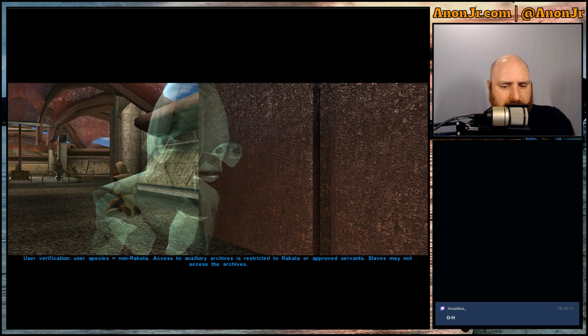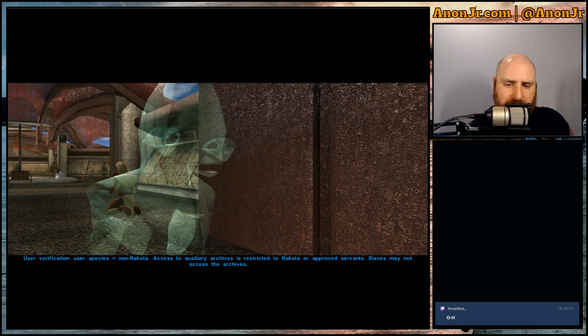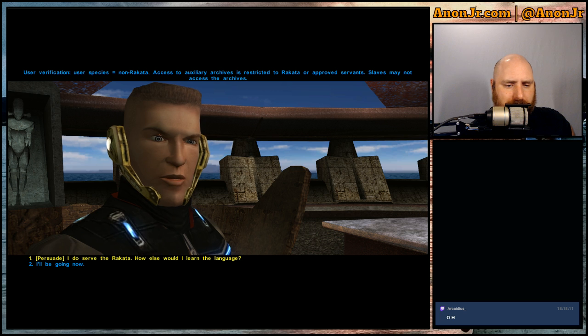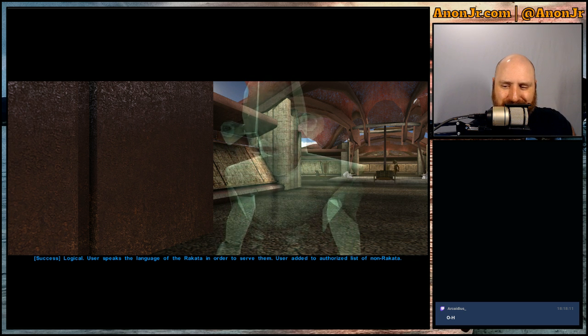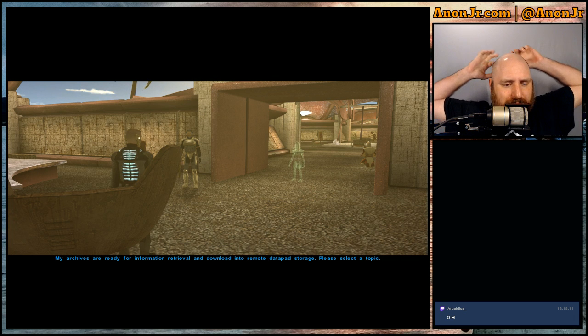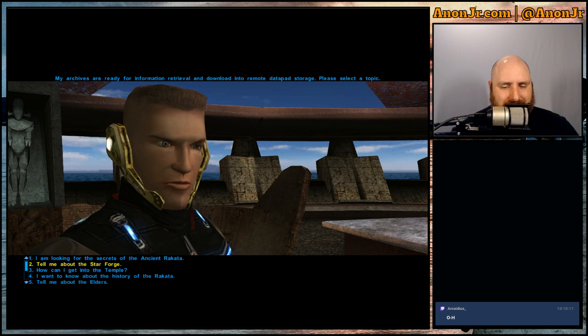User verification. Species non-Rakata. Access to auxiliary archives is restricted to Rakata or approved servants. Slaves may not access the archives. I do serve the Rakata. How else would I learn the language? Logical. User speaks the language of the Rakata in order to serve them. User added to authorized list of non-Rakata. Okay. Further information can be obtained from the main archives within the Temple of the Ancients. Downloading codes to bypass exterior energy fields surrounding the temple. Yes. I guess that means I don't have to kill either tribe. My archives are ready for information retrieval and download into remote datapad storage. Please select a topic.